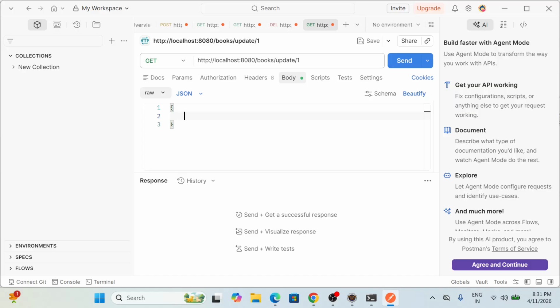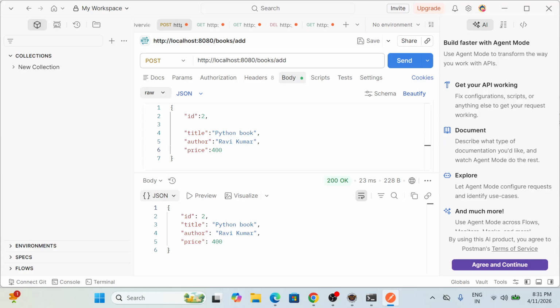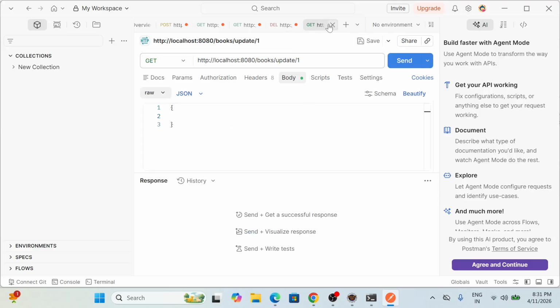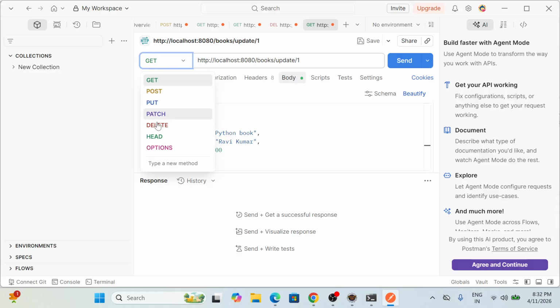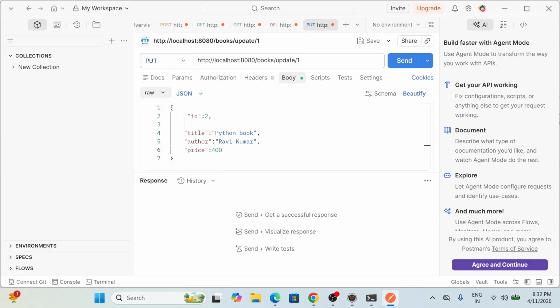So suppose I'm passing all the fields in Postman. Here I have to update the book. So I want to update, so you select the book mapping and the IDs should be the same. Okay, you can't change the ID.